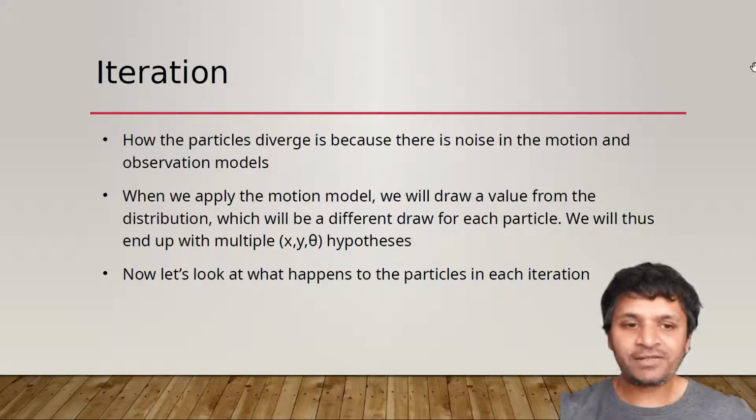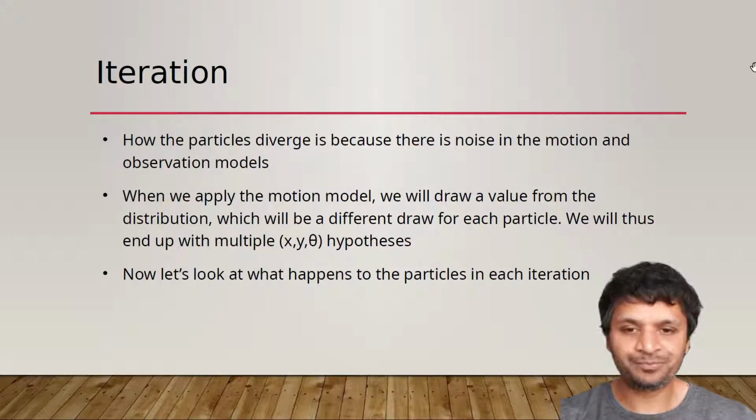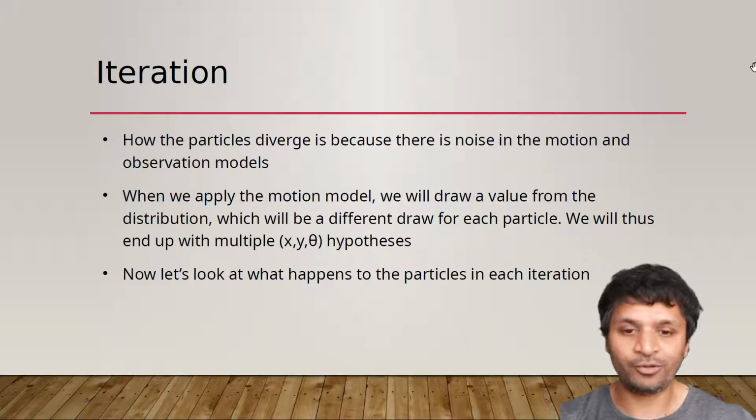Now, what happens next is we're going to take observations to construct our map, and we're going to apply our motion model to decide how to move. The first thing is we're going to apply the motion model by taking a draw from our distribution based on the control input we applied. Remember, our motion model has noise. So every particle will now be at a different x, y, and theta based on what draw we got from our motion model.